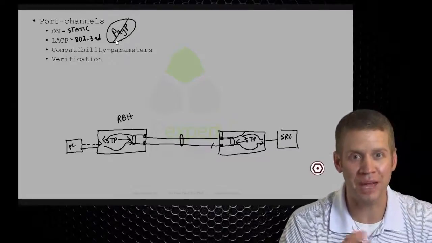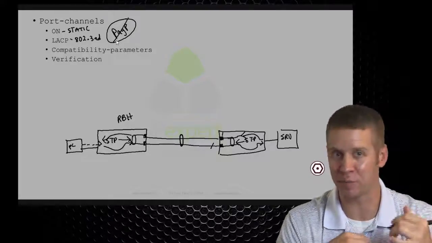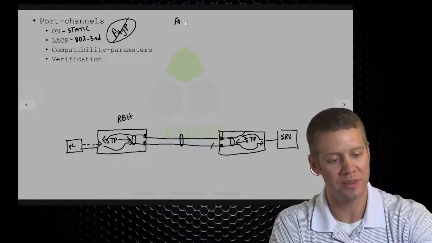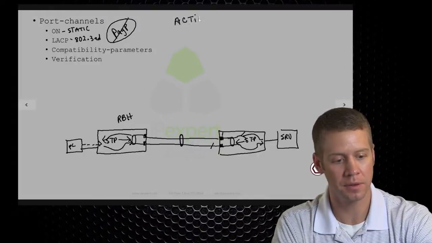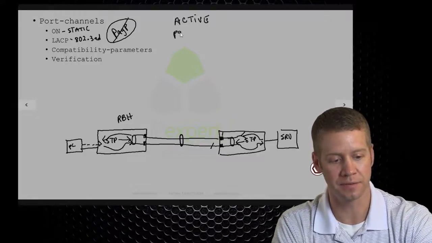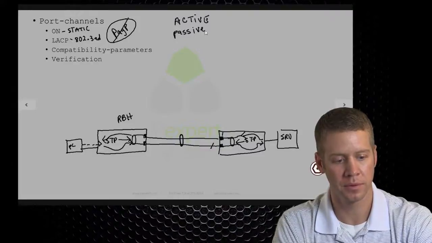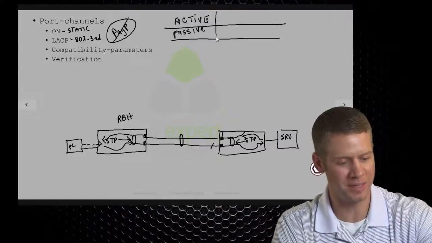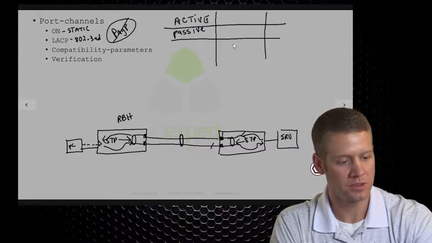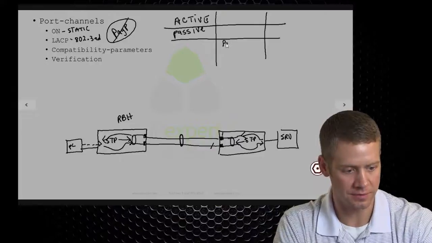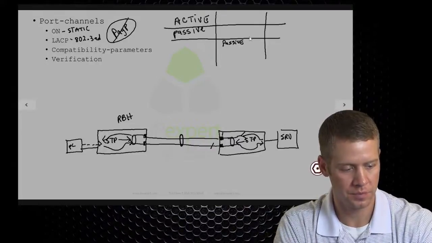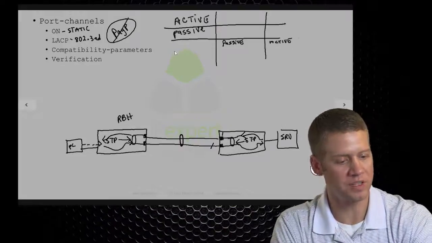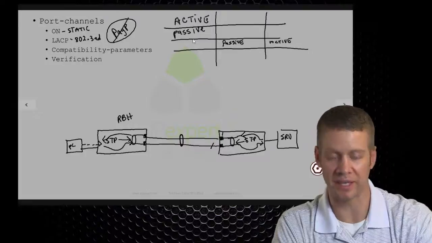Now with LACP, we have a couple of different modes that a lot of you have probably heard of and some of you probably haven't, so I'm going to mention them now. Those two modes with LACP are active and passive. Okay, so let's draw a little chart here, because we can put active or passive on either end of a link. Let's call this passive. This will be active. Say this bottom is link 1 and this side is link 2.